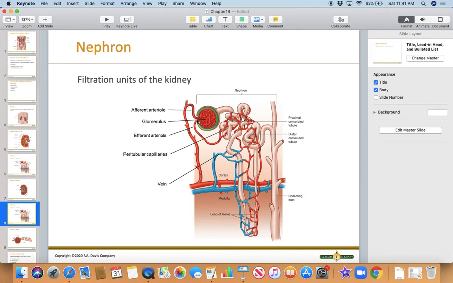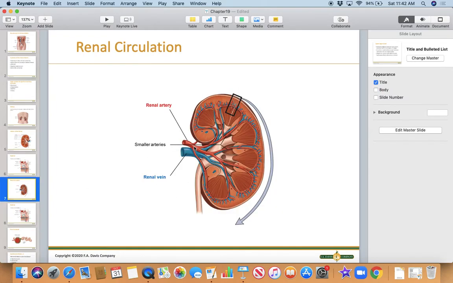of a nephron. And then after that, it's going to flow into this called the glomerulus, which has all these capillary loops. Then blood leaves the glomerulus through an efferent arteriole, which you see here. And then from the efferent arteriole, it leads to the peritubular capillaries, which surround these tubules. These peritubular capillaries pick up water and solutes reabsorbed by the renal tubules. And then the peritubular capillaries, they're going to lead to larger and larger veins that feed into the renal vein eventually.